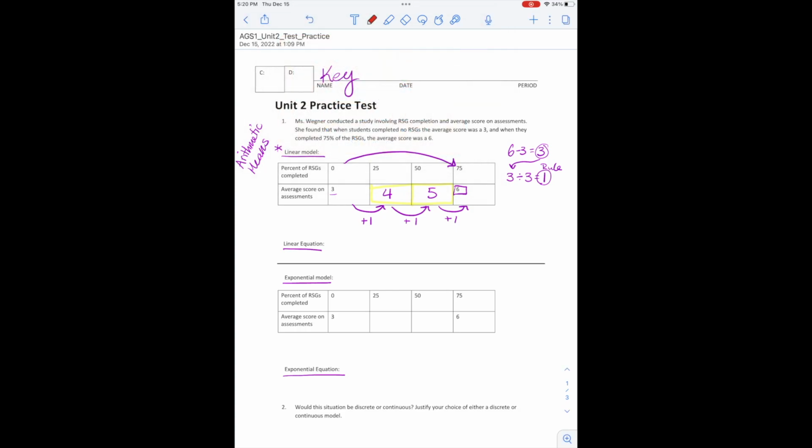Once we start our equation, it asks us to figure out if we want a recursive equation or an explicit equation, and I'm going to say we are always going to want to do an explicit equation because explicit equations can be written for both continuous and discrete. This explicit equation needs a slope and a point.